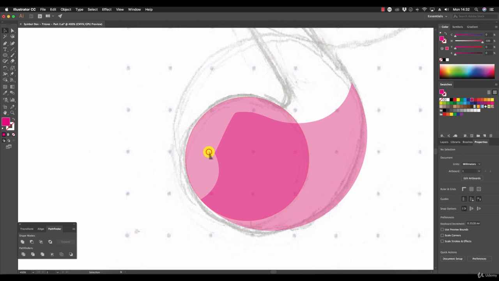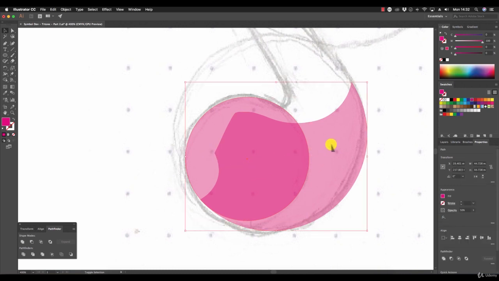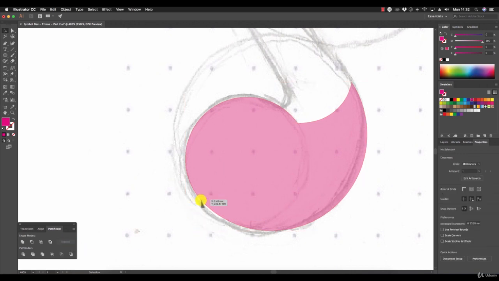Next, I'm going to select this circle. I'm going to hold shift to select the other shape beneath. In the Pathfinder options at top right of the Pathfinder panel, I'm going to click Make Compound Shape and I'm going to click Expand. Now there may be a glitch down here, but I'm going to go on to fix that later on. The main focus is to develop the overall shape of the symbol for now. So with the zoom tool, let's proceed to zoom out to review the symbol, holding Alt.